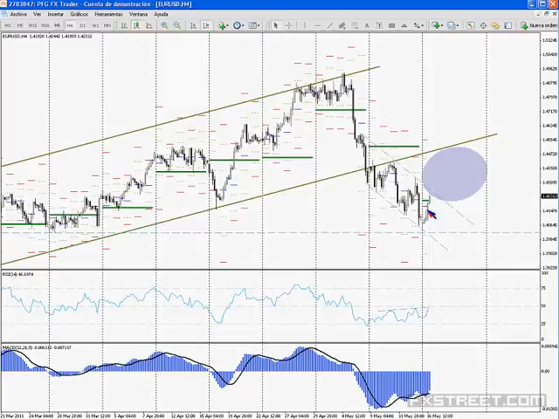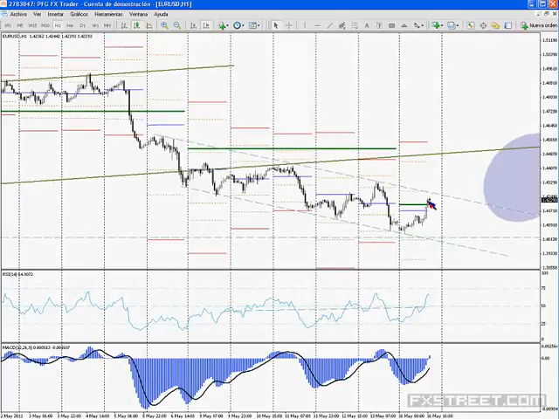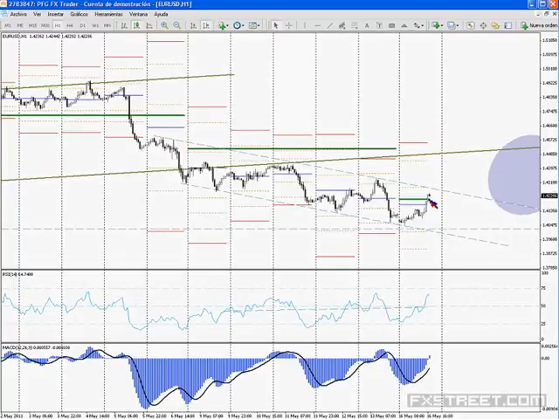We have now a recent recovery here across the new weekly pivots. These green lines are the weekly pivots from previous week. We have just crossed this week's pivot to the upside, and we are still inside here a downtrend channel. Inside that channel, and recovering a big part of the action that was registered during Friday's late session, American session.